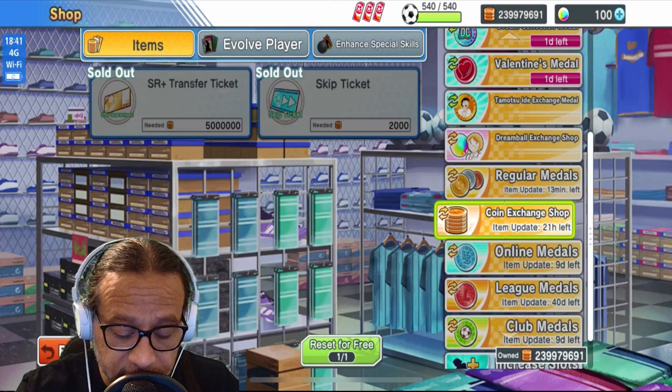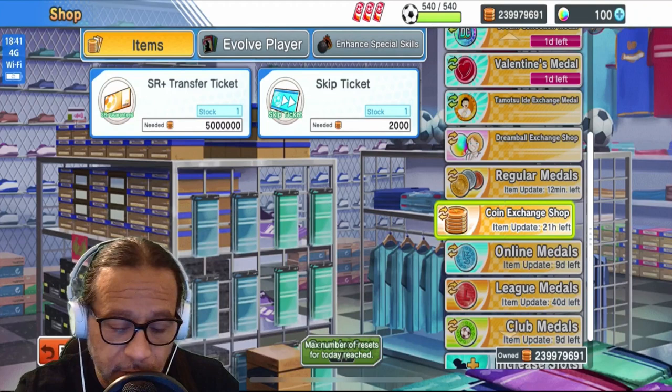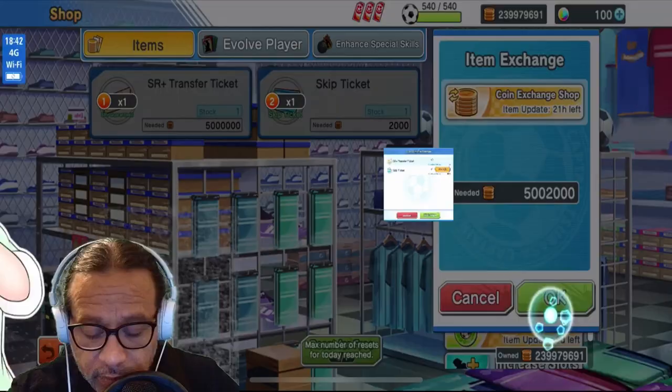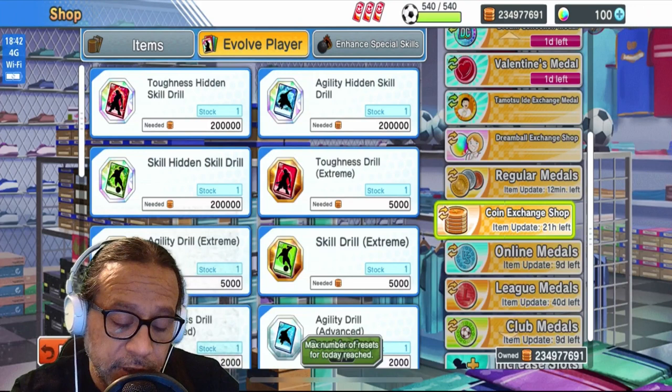Reset. All right, look, I can't even use Dream Balls to reset it again. So you get one per every 24 hours. 24 hours starts at your reset time. For me, it is 4 p.m. at this present time. See, there they are again.